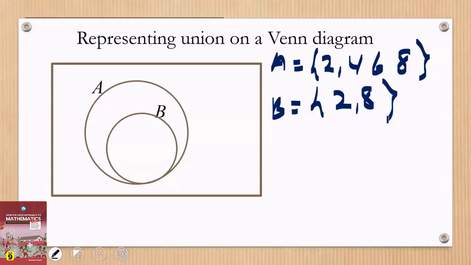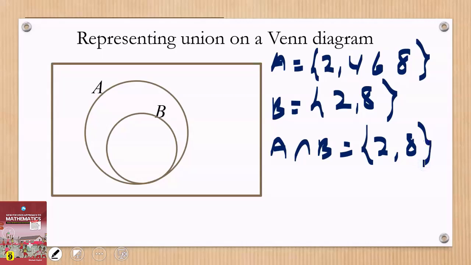What it means is that everything in set B can be found in set A. And so our intersection here becomes the same as the elements in set B. So in shading this in the Venn diagram, because set B is inside set A, we will not show the overlap. Rather, we'll put set B inside set A and we'll shade this to represent the intersection of A and B. And so this is a diagrammatical representation of the intersection of A and B if one set is inside the other, or a subset of the other. Good. So that is A intersection B.